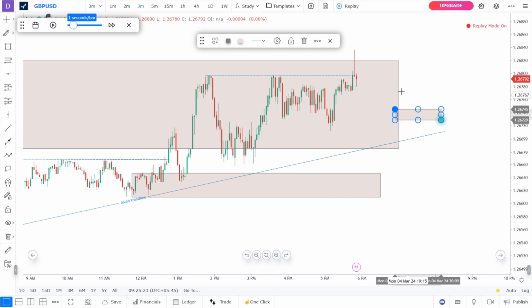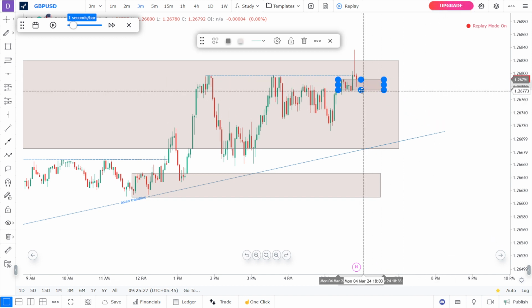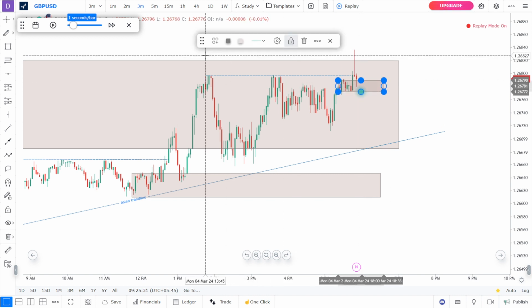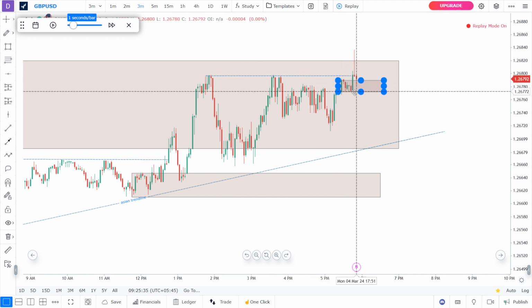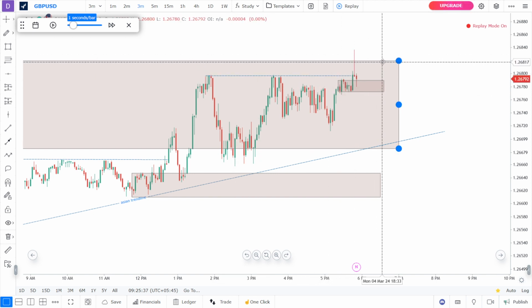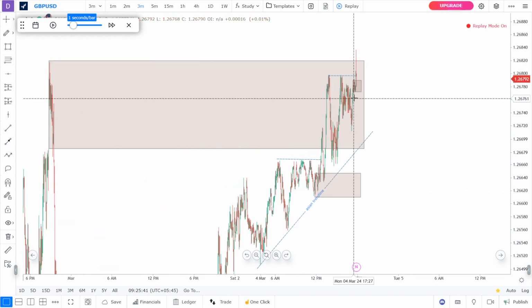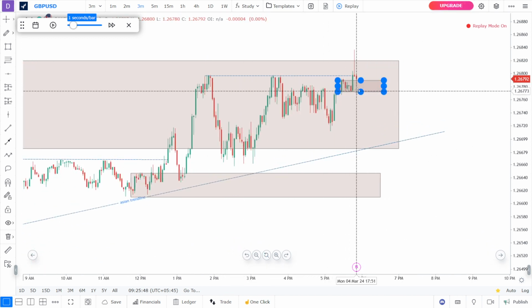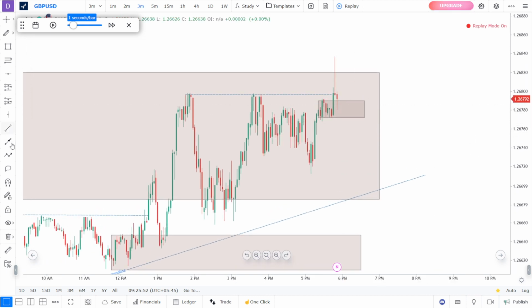supply zone to fail? Well, this was the last demand zone, right? This was the last demand zone which caused the price to take the liquidity above this equal high, and that was the last demand zone that caused the price to fail the supply zone. This supply zone failed because of the price reacting from this demand zone. So I want this demand zone to fail if I have to look for short.